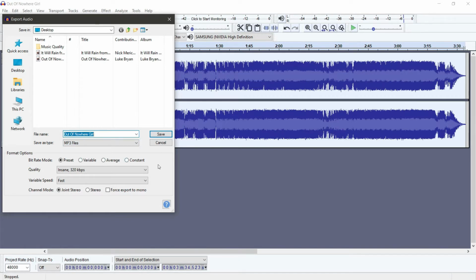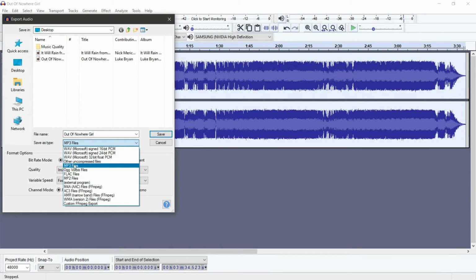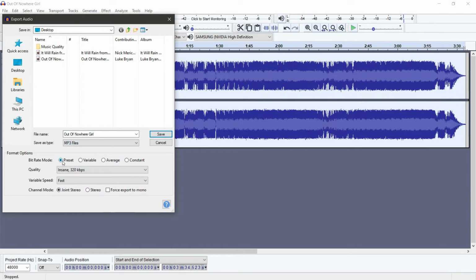If I do get an MP4, M4A, or AAC format, I usually convert it into an MP3 format. And this program's capable of converting also. But if you use these presets, you use MP3, and then you press the preset, and then Insane.